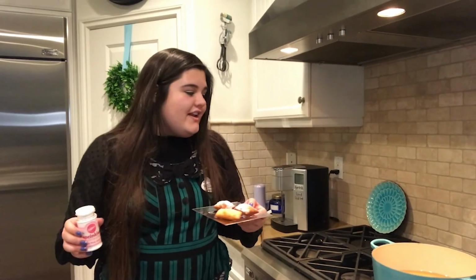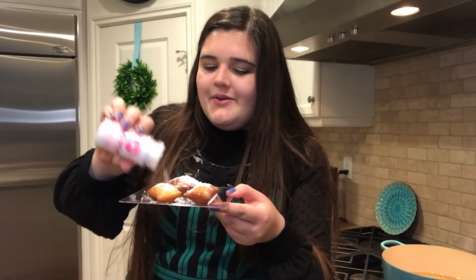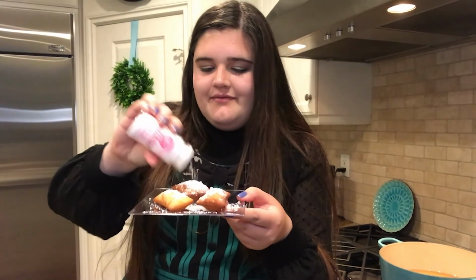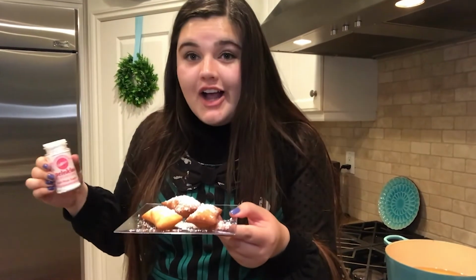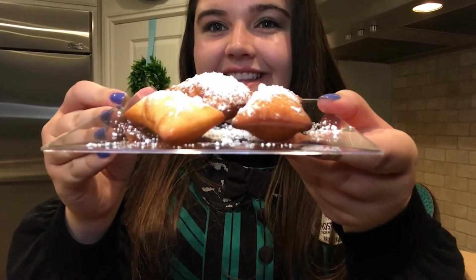So we just got finished making our beignets on the stove, and we just have to add one final touch, your powdered sugar. These look so good. And also you can add chocolate drizzle sauce of your choice, or you can put some fruit puree, add anything to make it your own, but they look absolutely delicious. Time to go eat. Bye.